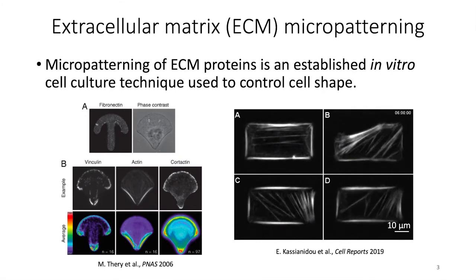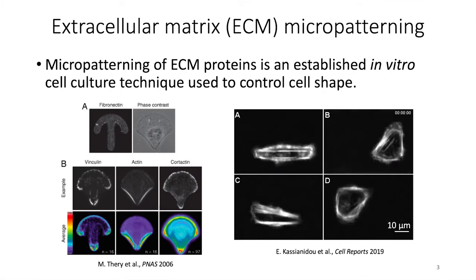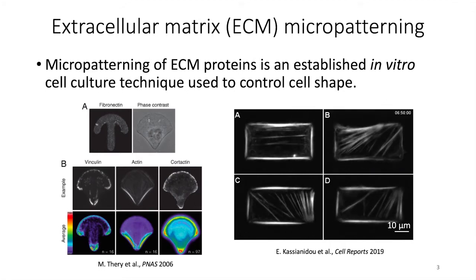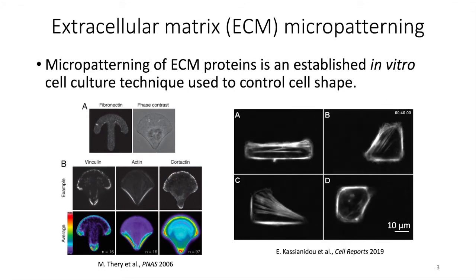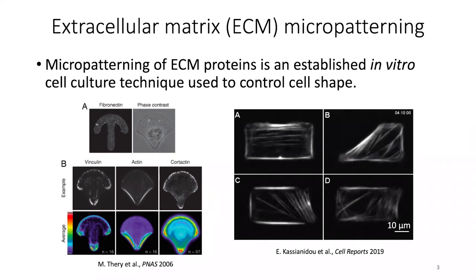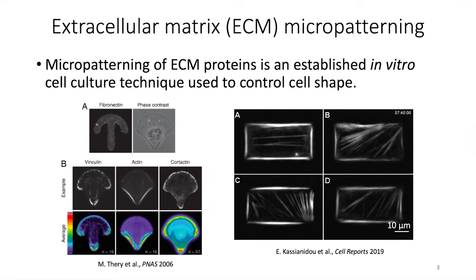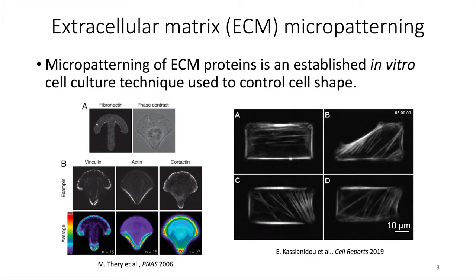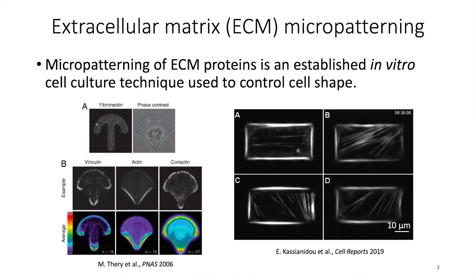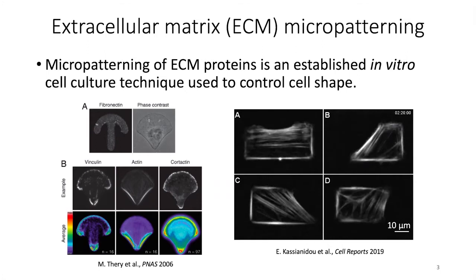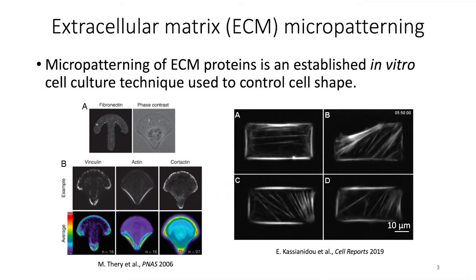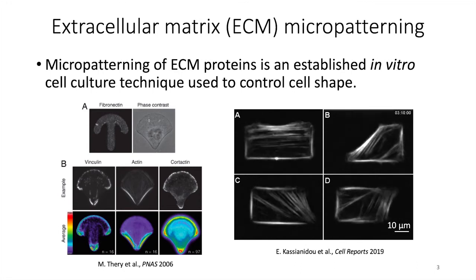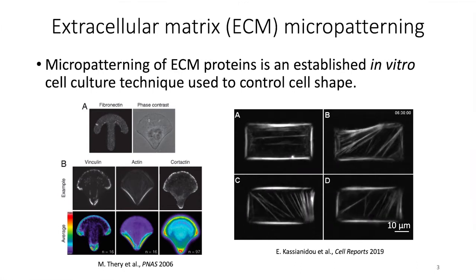On the right, you can see live cell imaging from Sanjay Kumar's lab, showing cells spreading on rectangular micropatterns. In this captivating video, you can observe the actin stress fibers in white assembling in parallel to the leading edges of the cells. This recent publication explored the dynamics of stress fiber network organization during cell spreading, finding that the rate of spreading depends on the micropattern geometry and on the initial adhesive position of the cell.